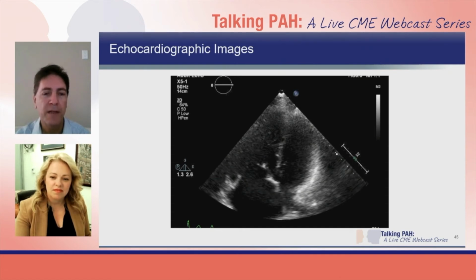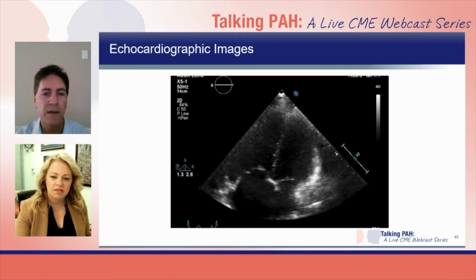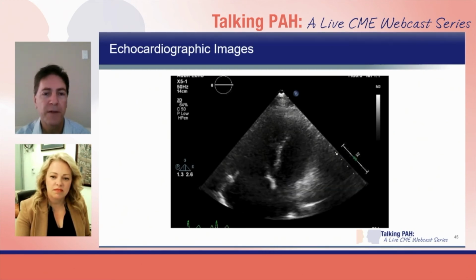When you see it playing, you'll see that the annular motion is fair. You don't see RV endocardial motion very well. But clearly the chambers are dilated. The left ventricle is not quite as small, but the left atrium is as small as in the first case. So this is really severe right ventricular dilatation with at least mild to moderately reduced RV function.